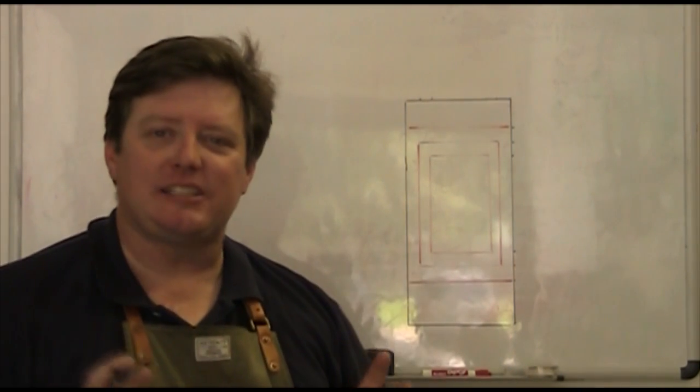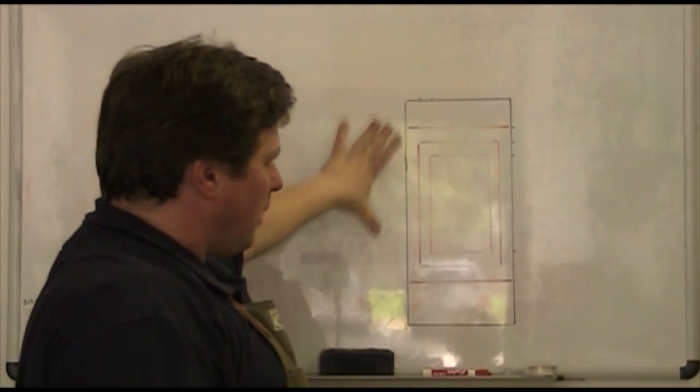Okay, this is where you get to have a little bit of creative fun. You get to design the symbol you're going to put in. I'm going to give you a few hints. Don't make it overly complex. Remember, we're all kind of at the kindergarten level of woodworking, so this is going to be the equivalent of a crayon drawing your mom would put on the refrigerator. Don't take it too seriously. We're just learning this.